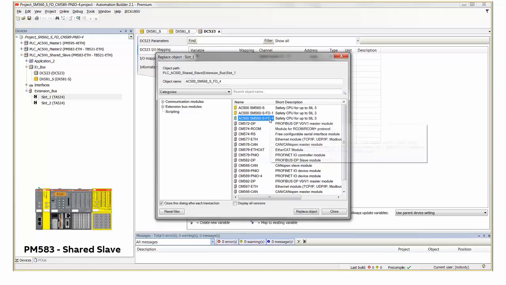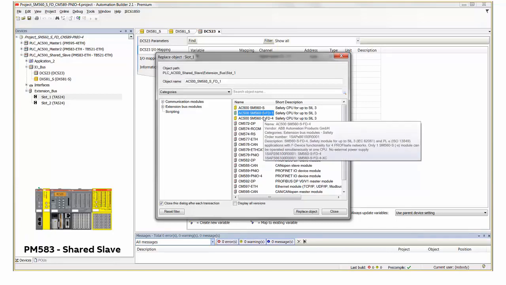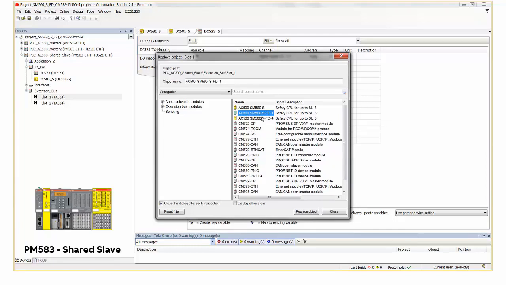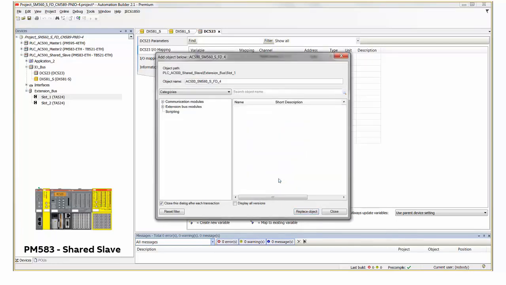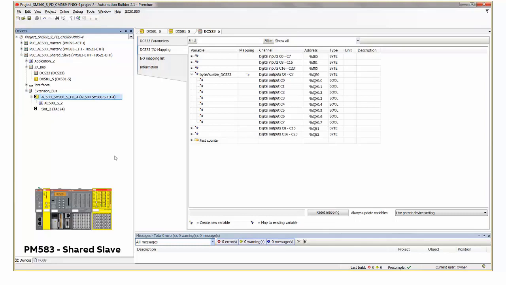If you would need the communication to only one master system, you could select FD1, it would be enough. But since we have 2 master systems with which we want to communicate simultaneously, then we have to select the FD4 version. We select it. The default user authentication is needed. We use the standard owner with the empty password, which can later on be configured in the project with a real password.